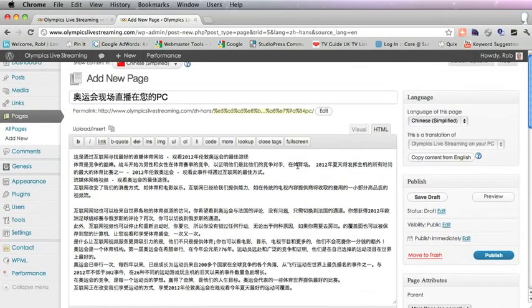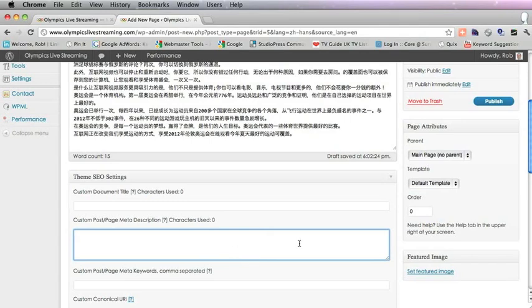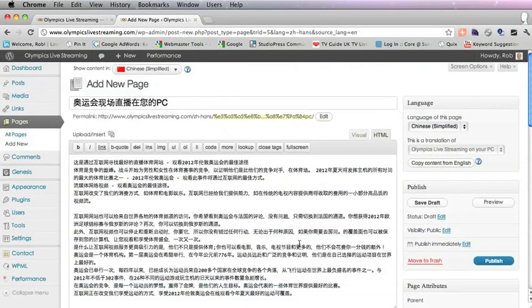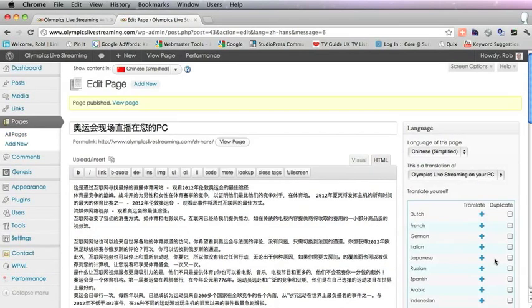Now, of course, when you're doing this, you can put in photos and you can put in links, same as the other page. Obviously, you can put in a meta description if you wanted. There's all sorts of other things you could do, similar to if you were making any other WordPress page. But we're just going to do it for this one for the time being. We've got the text and we've got the title, and we've just clicked publish.